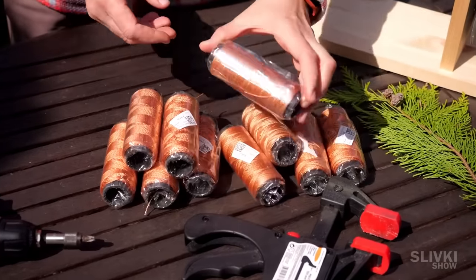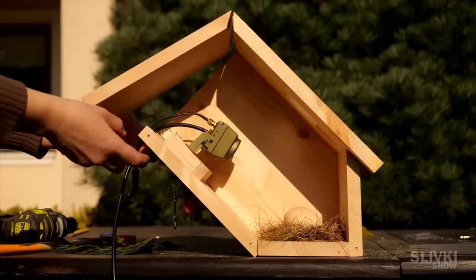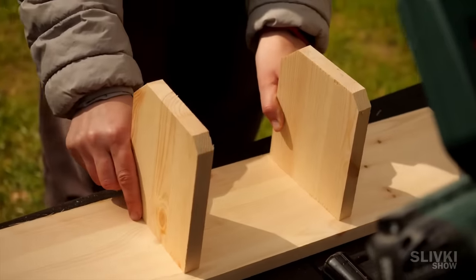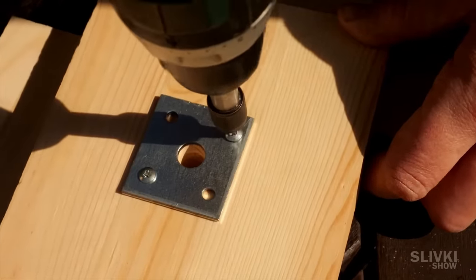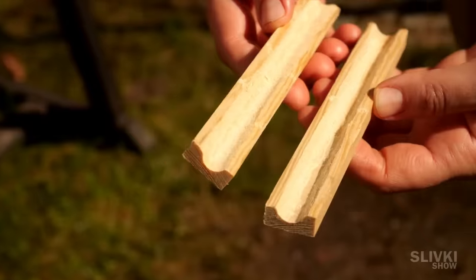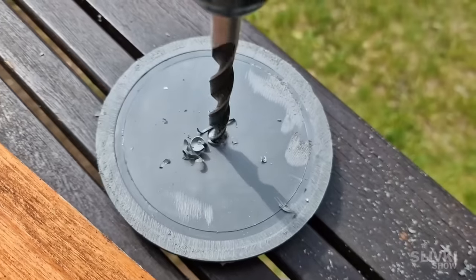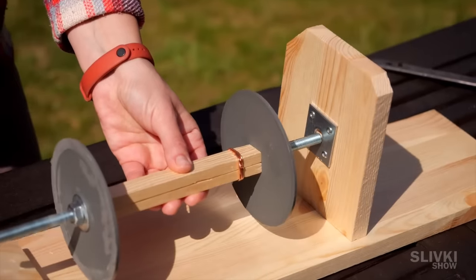We bought 10 skeins of rope, over 100 meters each, to make it fly at least one kilometer upward. So using the planks left over from a birdhouse, we made a large strong station that could hold more than a kilometer of rope and wind it up automatically. Between the two boards, we installed a metal threaded rod, strengthening the insertion points with metal pads to avoid damaging the wood during fast, long rotations. We put two overlays on the metal bar to increase the winding surface diameter, fastened them with copper wire, then cut sword pipe plugs into two pieces to get two round plates to control and limit the area for winding. The result was this spool, which we placed on the platform.